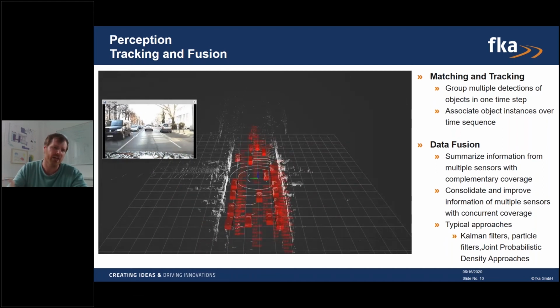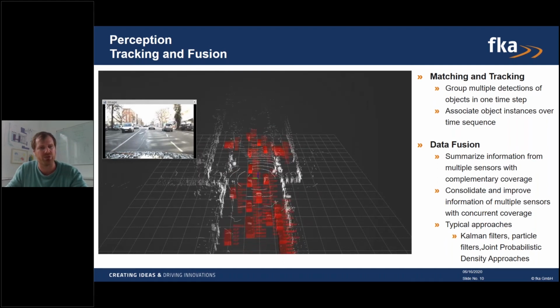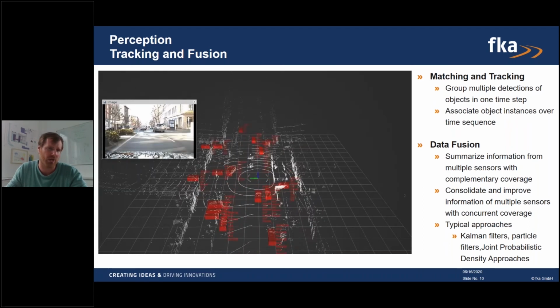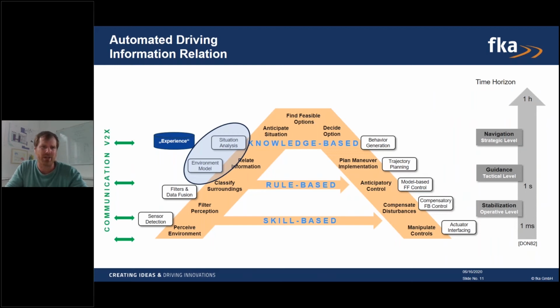So that's basically what we need to do from the side of perceiving the environment quite well. And the next step is to generate an environment to relate all this information. What I just showed you is that we are now able to say it's a car, it's a pedestrian. So we are able to classify objects in a way, but we need to bring it into a context, right? When we drive on the streets, we try to do the same, to bring it into a context.